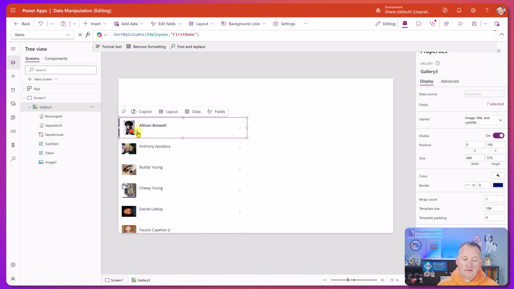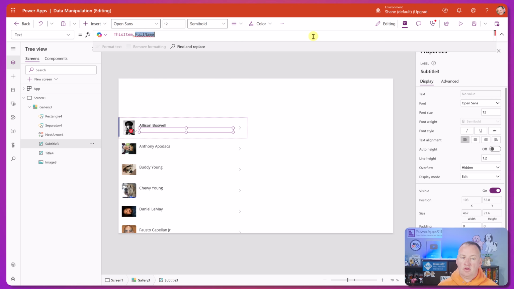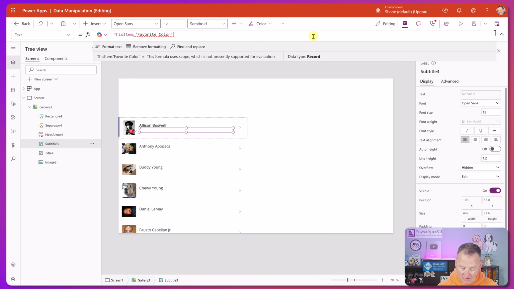But right now, why is this throwing an error? Because we got rid of that other AddColumns, right? So if we edit this, that's not gonna work. But that's all right, because I really wanted to show you here that another field I have in this data set is FavoriteColor, right? And FavoriteColor has to be .Value because it's a choice column.